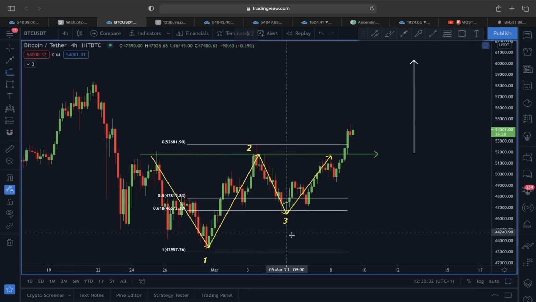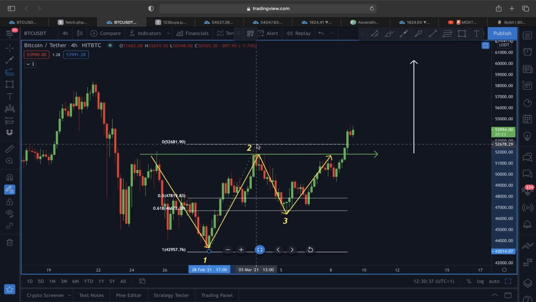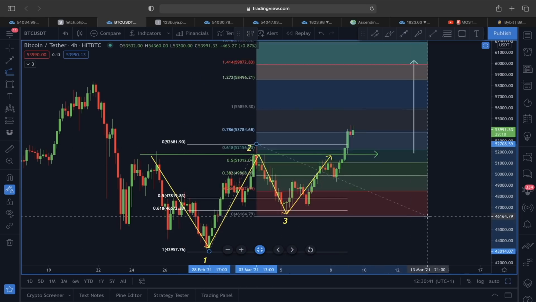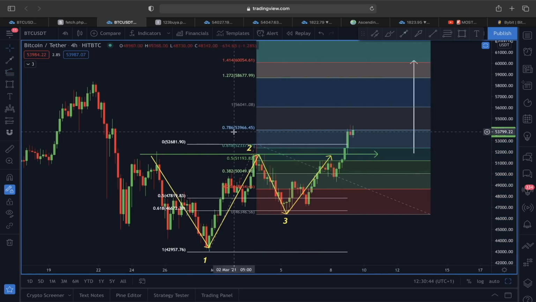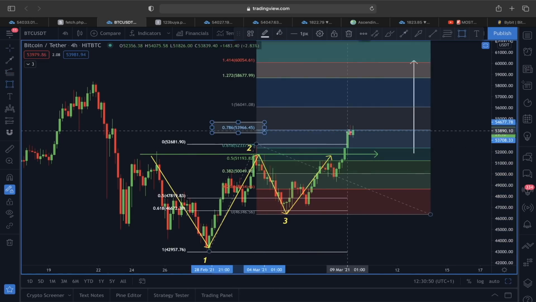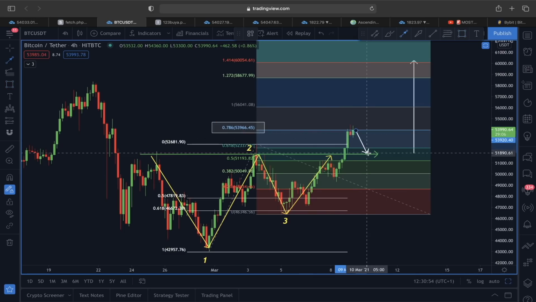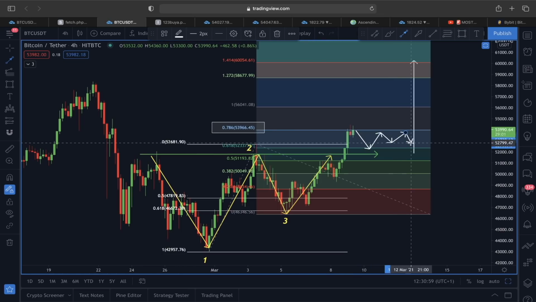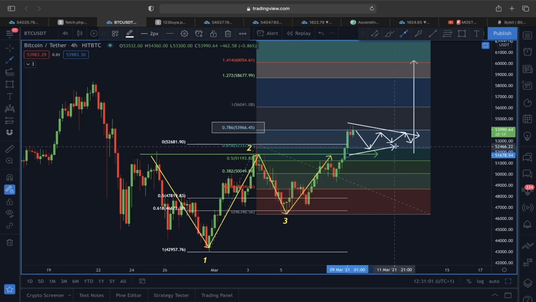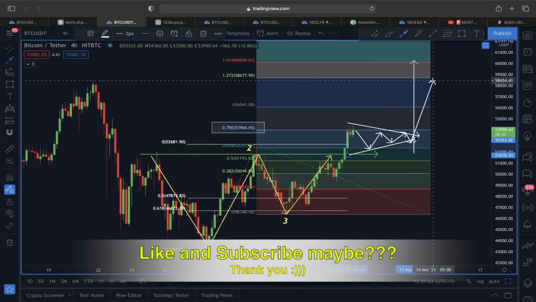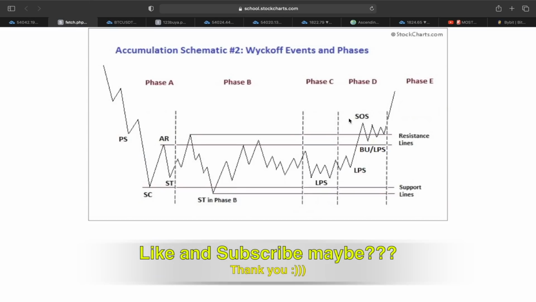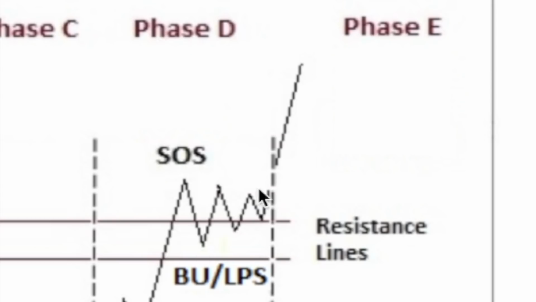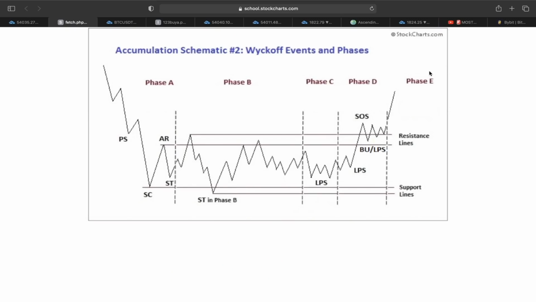And also if you want to monitor the price movement here, we can add this Fib extension level from this 0.1 till 0.2 area and drag it around this 0.3 area, because right now we can see 0.786 is acting as a resistance, you can see here, but we know there are going to be some sort of obstacles before we see a proper breakout, because according to this Wyckoff accumulation phase, we could be forming another symmetrical triangle type of scenario before price breaks in an upper direction, because according to the Wyckoff in phase D, there are going to be some sort of scenarios before price sees another massive breakout, just like here in this phase E area, guys.